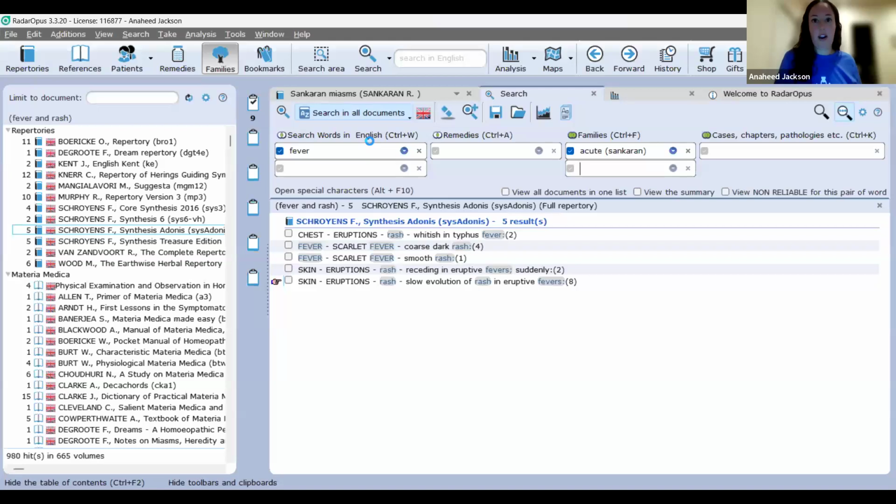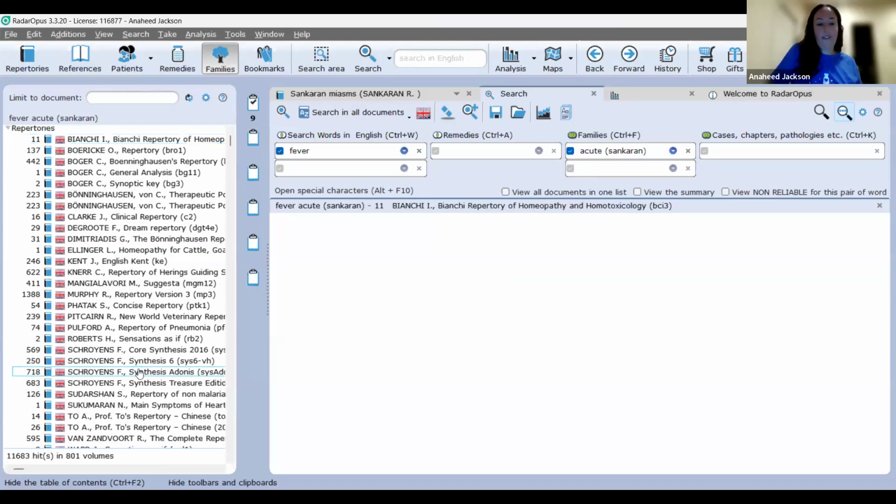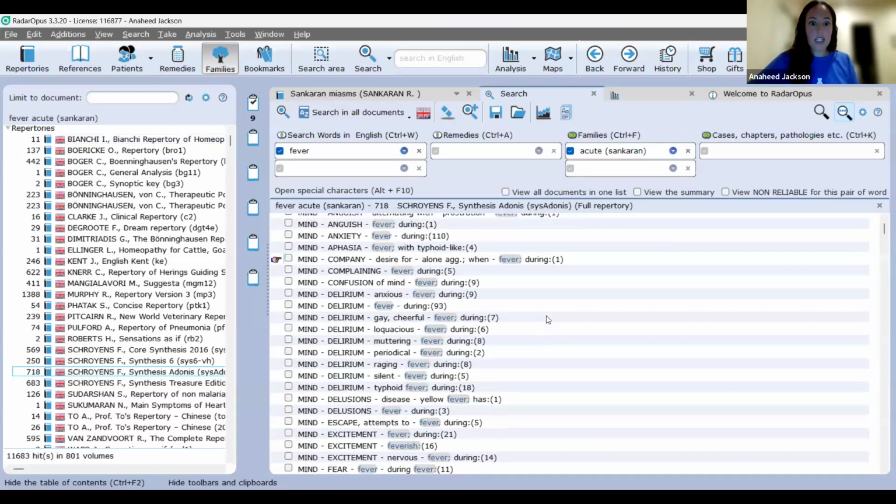That's what I'm doing right now in my repertories and my references. It's going to take a few seconds because it's a weird search, but I have 718 hits.